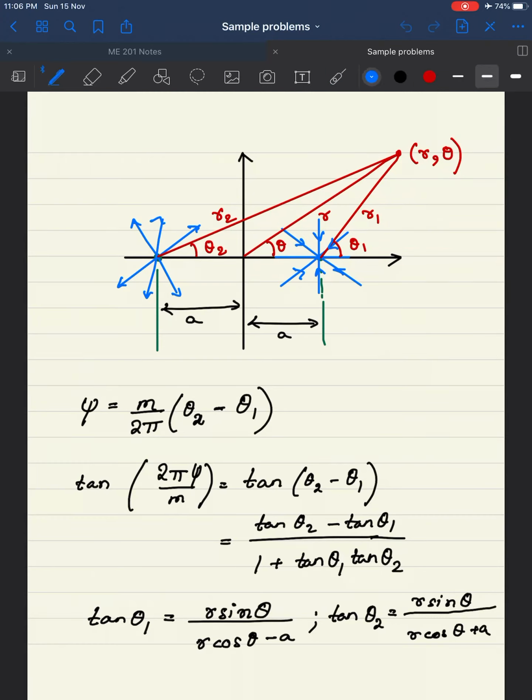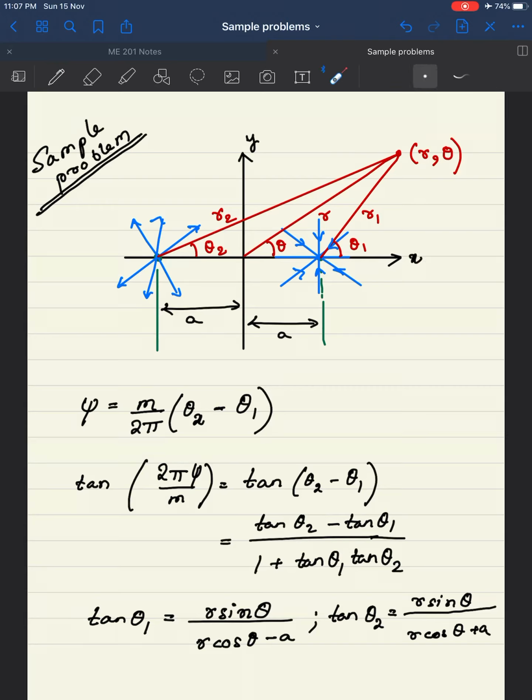This is the second problem that I had asked, when we were discussing stream functions and building block stream functions. I had given this problem to you and I had asked you to solve for it. So just to repeat, you have two flows, one is a source and one is a sink, both located at a distance A away from the origin. One is on the right side, another is on the left hand side, and both are located at y equal to 0. Okay, so this is y and this is x.